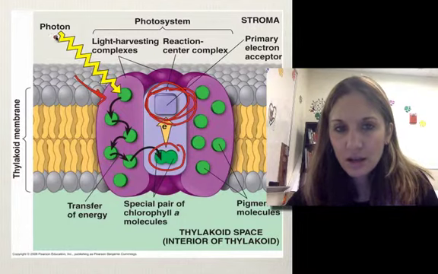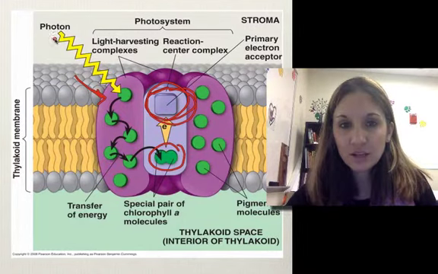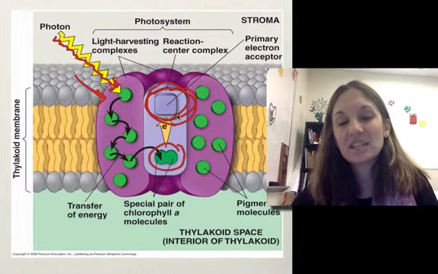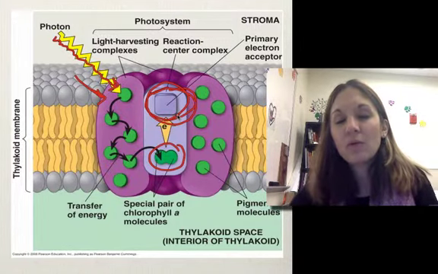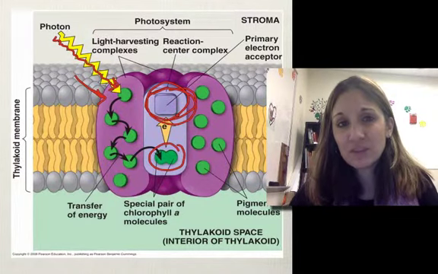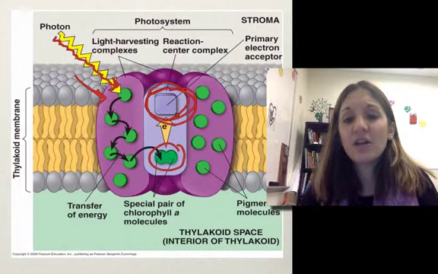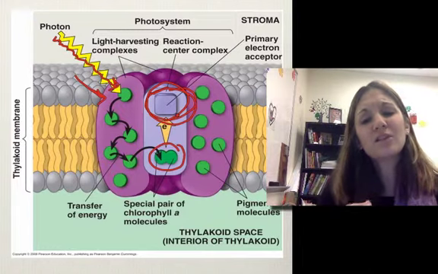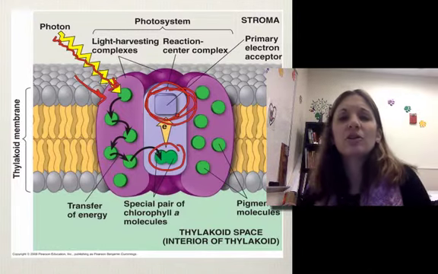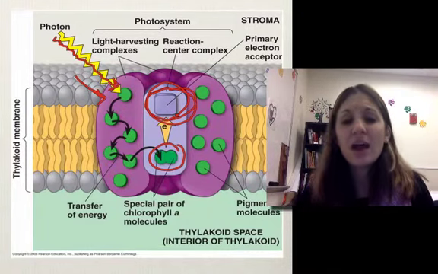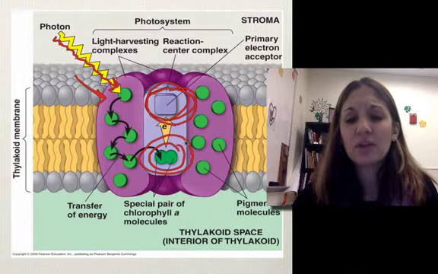So essentially, the sunlight is going to come in. That sunlight excites the chlorophyll molecules. When we excite molecules, what we're really talking about is exciting the electrons. As the electrons get excited, they jump up to a higher energy level, and it's almost like a series of dominoes, where the excited electrons are exciting the next chlorophyll molecule and the electrons in it, and exciting the next chlorophyll molecule and the electrons in it, and so on and so forth, until we get to this special pair of chlorophyll A molecules.